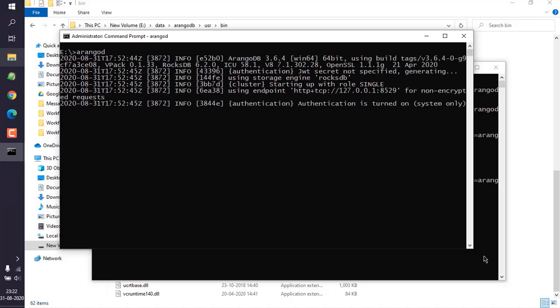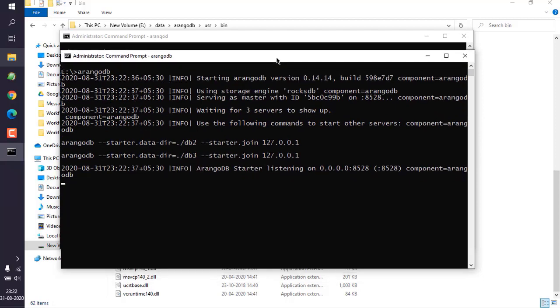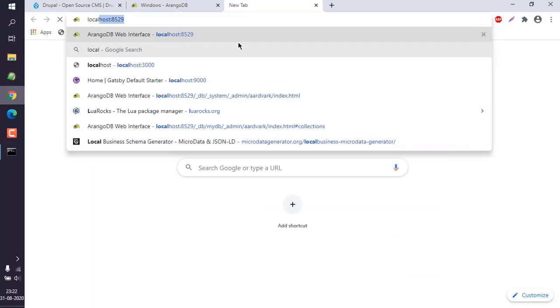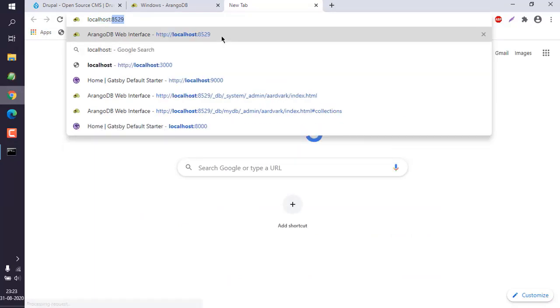Okay, now we have to open the web interface on this port 8529. So let's open a new tab, type in localhost 8529.